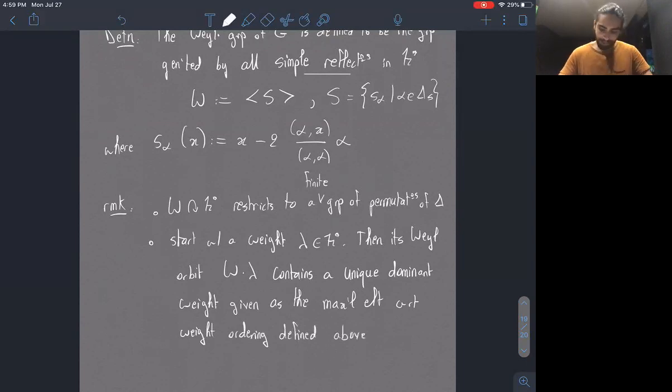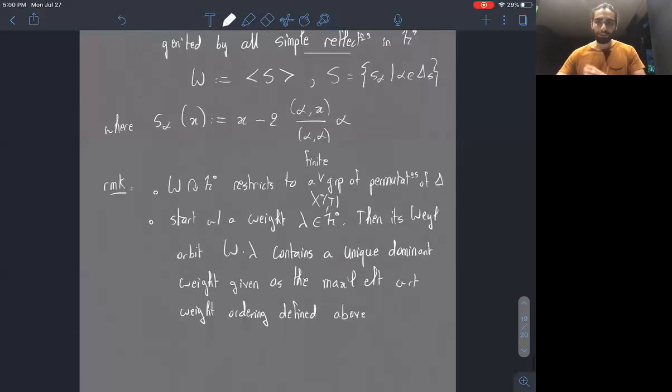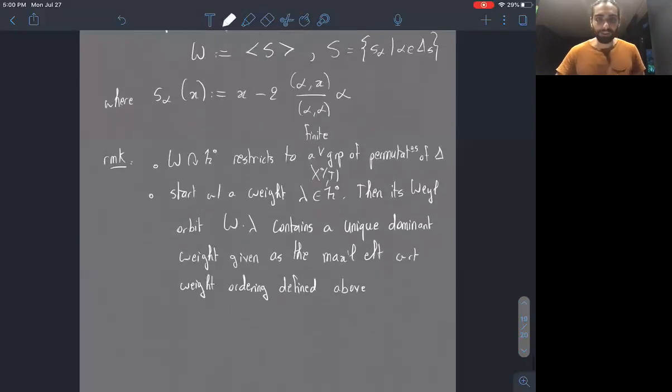And I guess what I really mean here is, again, the same kind of ambiguity or transformation where you start upstairs in characters on T and you differentiate in H star and you act on that. And you get a set of elements and you declare one of them to be dominant with respect to the Weyl order, to the weight ordering.